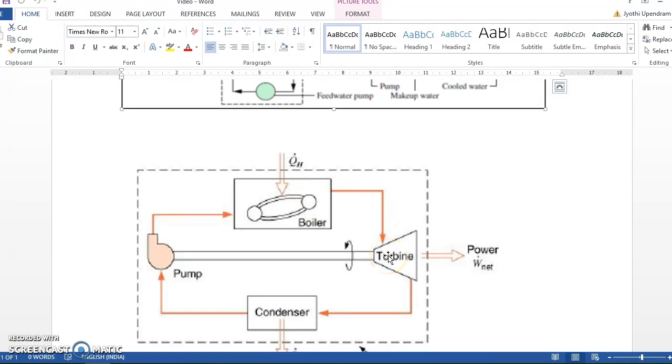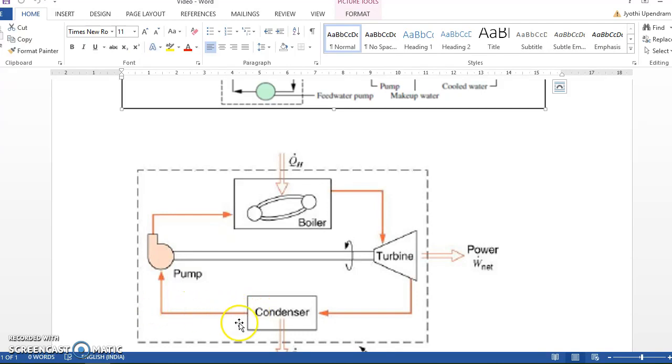In the case of the turbine, the vapor leaving the boiler enters the turbine, where it expands isentropically to the condenser pressure. The work produced by the turbine is rotary, that is shaft work, and is used to drive the electrical generator or machine. Again, the low pressure steam enters the condenser. The condenser is attached at the exit of the turbine. The vapor leaving the turbine is wet vapor, and it is condensed completely in the condenser by giving its latent heat to some other cooling fluid like water.